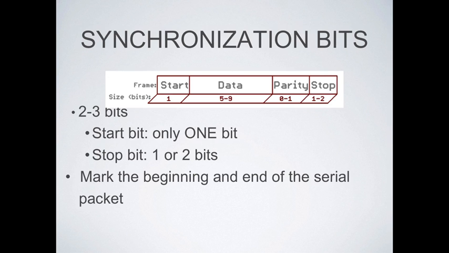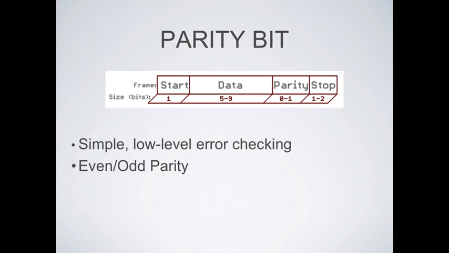The next thing is the parity bit. What this does is check for even or odd parity. It counts the number of ones that are transferred, and says, I transferred this many ones and it's going to be even or odd. So it's not really the best error checking mechanism, because if you lose 2 bits of data, then your parity check is no help.